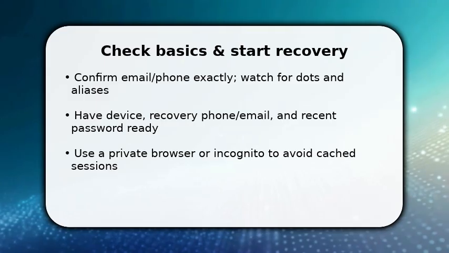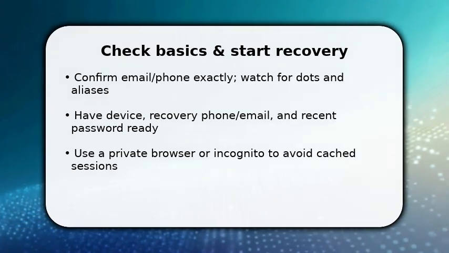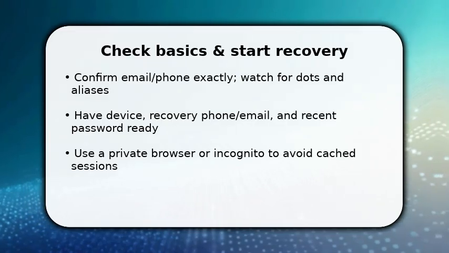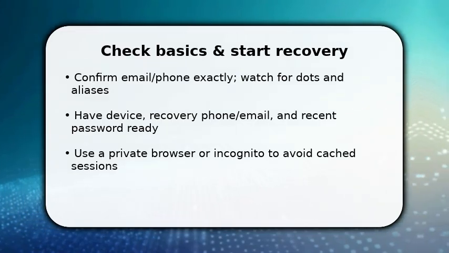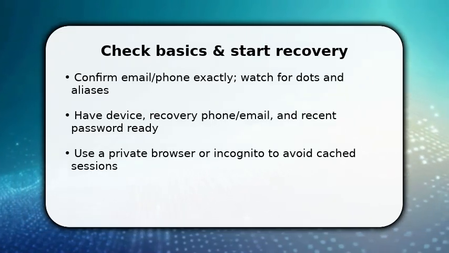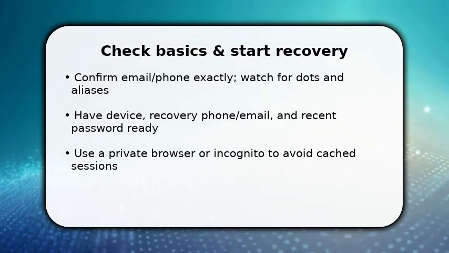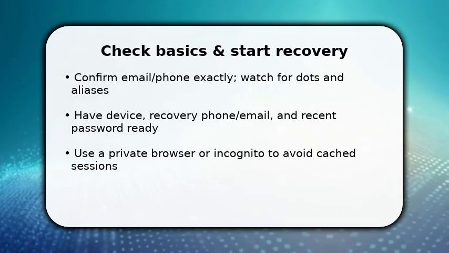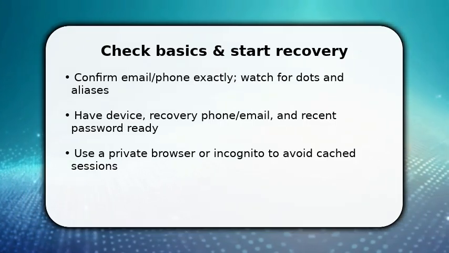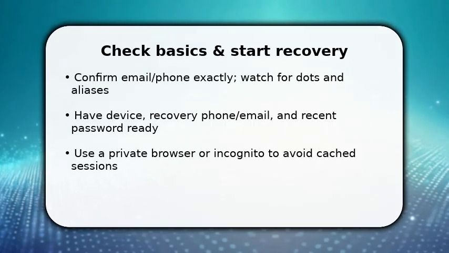You'll begin by confirming the exact account identifier and preparing recovery tools. Type the full email or phone, including dots or aliases, because Google treats variations differently. Once done, open an incognito window to avoid cookie conflicts and go to the account recovery page. Make sure your recovery phone or email is nearby and any recent passwords you remember are written down. These details increase success rates.